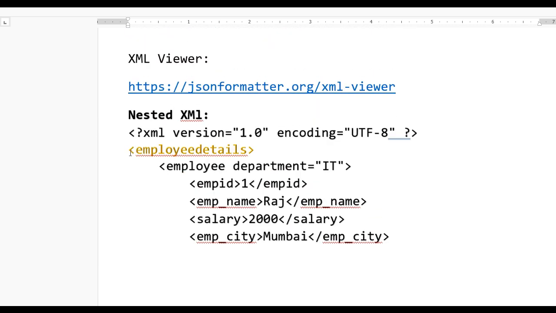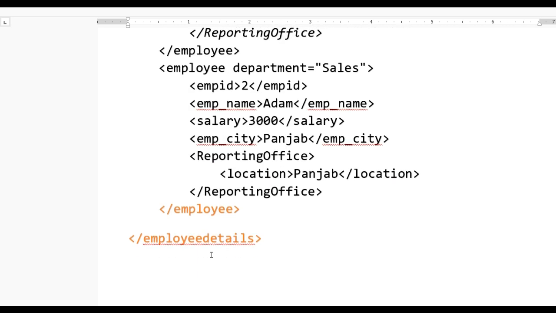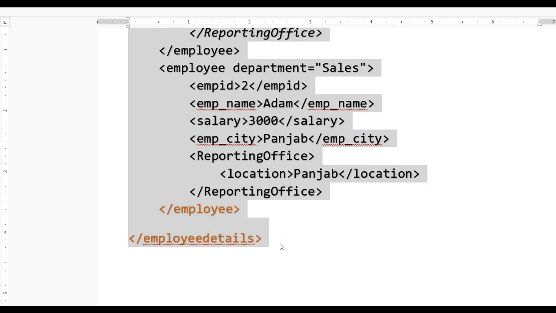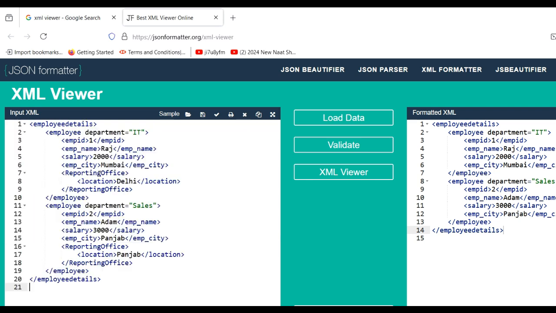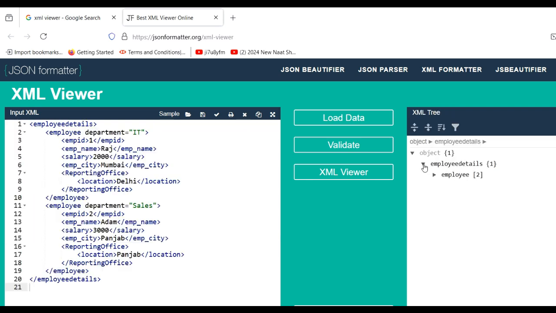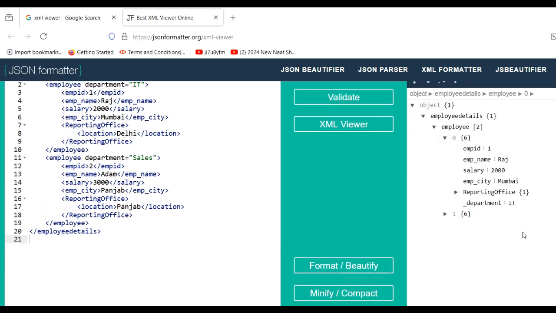You can also check whether these nested XML tags are valid or not. Simply copy this one, delete the previous, and put this one. So you can see employee details and their child employee: employee ID, name, salary, employee city, and also reporting office, location Delhi, and last you can see their attribute, department, that is IT.